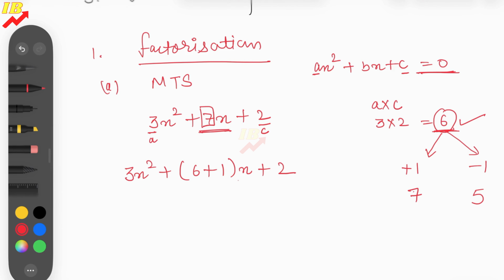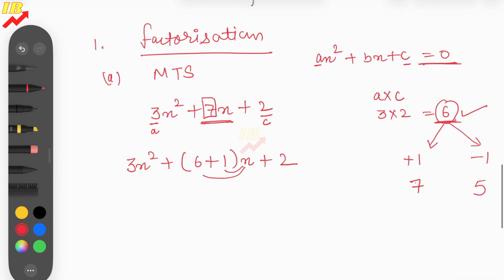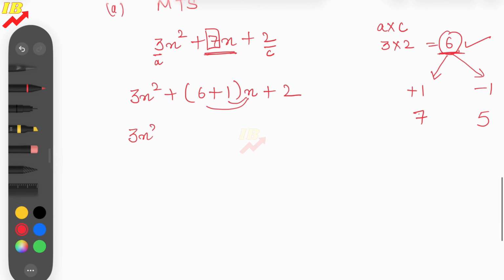Now we'll do the general calculations, like you multiply these two with x, like 3x square plus 6x plus 1x plus 2, right? This is already in the standard form, already in the ordered form, right? Another thing is that always take the greater number in the first place. What I mean is, this is the greater number, so that's why I have written it in the first place. So in first place, always write your greater number so that it is easier for us to execute it further, right?